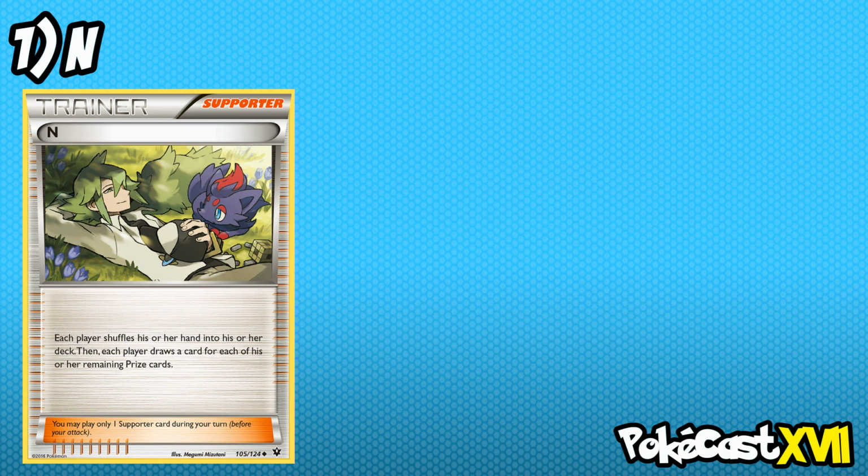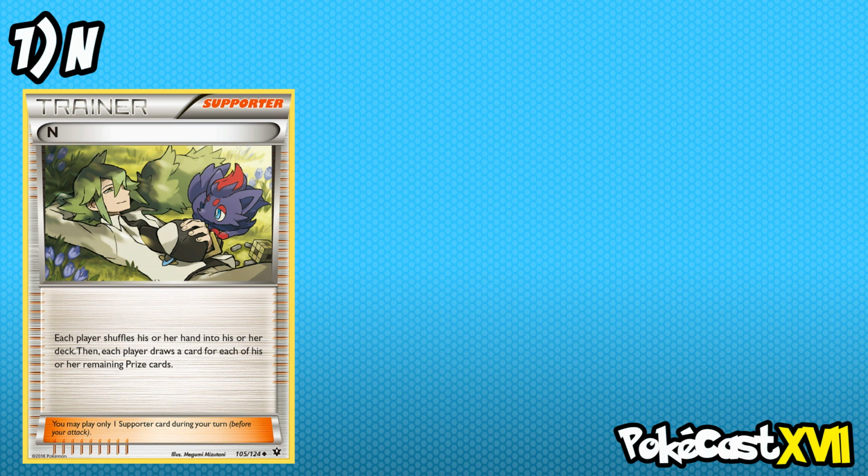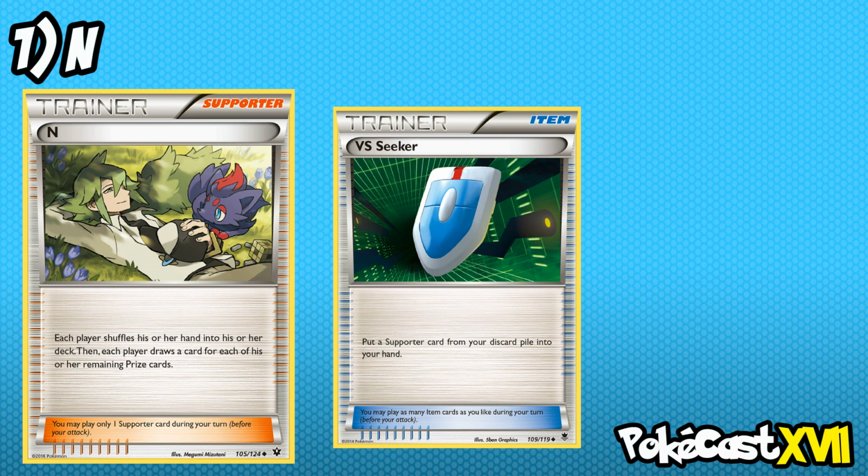Equally, if you're aware your opponent has a game-winning card in their hand, like a Lysander, you can play N and force them to shuffle it back into their deck. This is even more powerful when your opponent is under item lock. Another factor that makes N so versatile is VS Seeker, as having a copy or two in your discard pile allows you to revive one and play it.